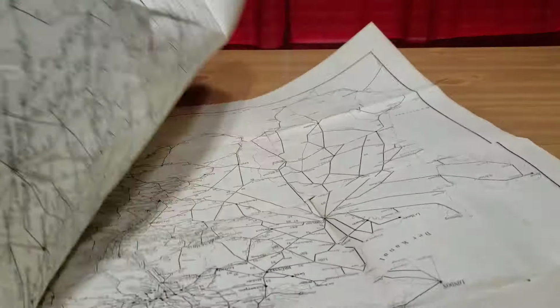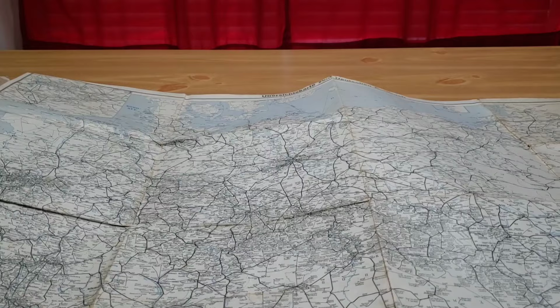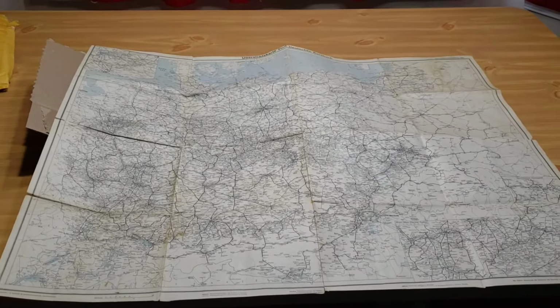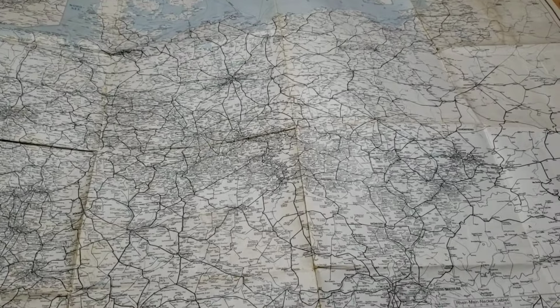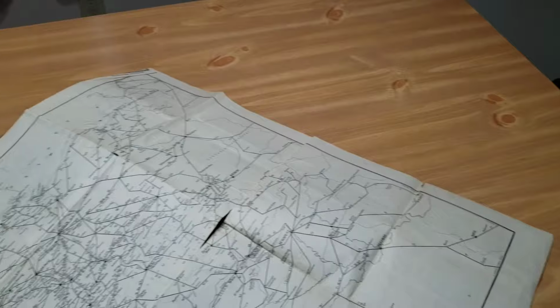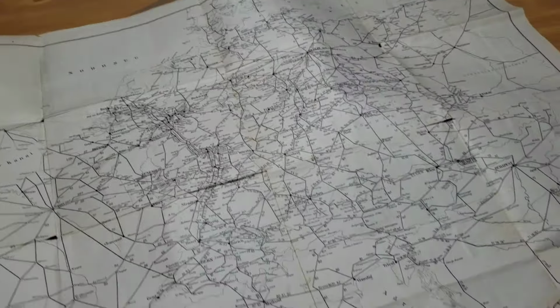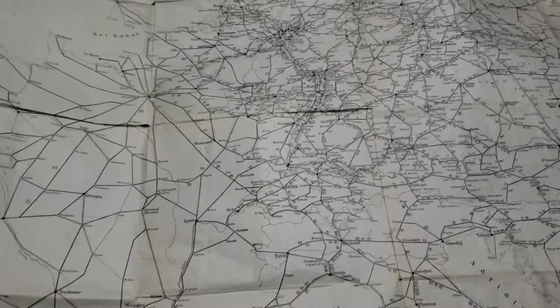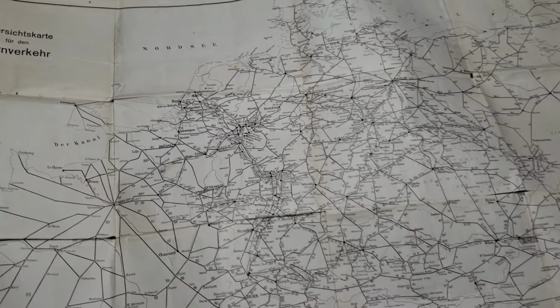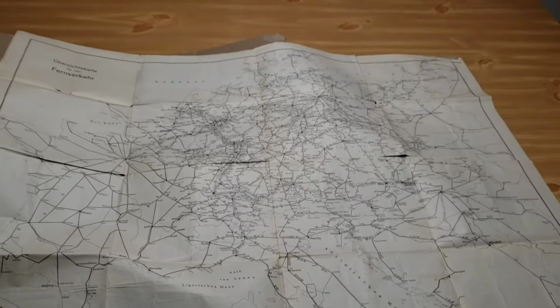I'm going to open it up here. And it's double-sided as well. And so if you can see that, it covers the majority of my table, or maybe even half of it or more anyways. But really nice early war map. And the back side here, I'm trying to do this one-handed. Let me show you guys. Y'all bear with me. Again, really nice map. Can't read German. Some of you probably can, but just overall a really awesome map to have in the collection.